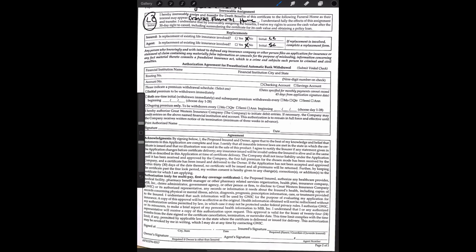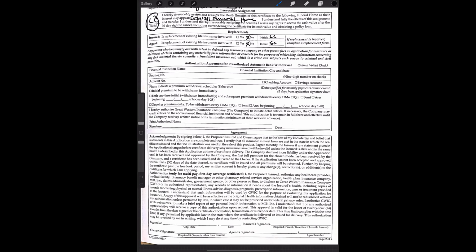All right. This section here is where we're going to write down the financial institution name, the place where this money is going to be coming from. All right. So we'll write down a bank or a credit union name there, a routing number, and an account number. The city and state is typically the branch that they go to. Now, I've helped people that have an online bank account. They do not have a branch. So you need to look up where that bank is based out of, basically, and write down that city and state. Typically, we're going to use checking accounts.